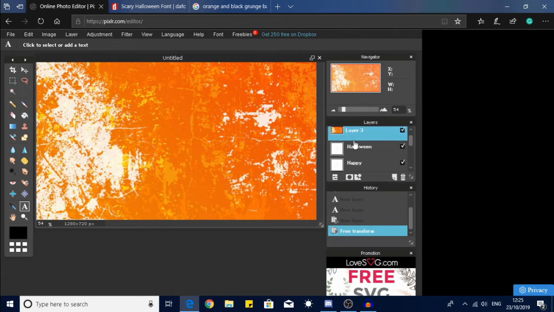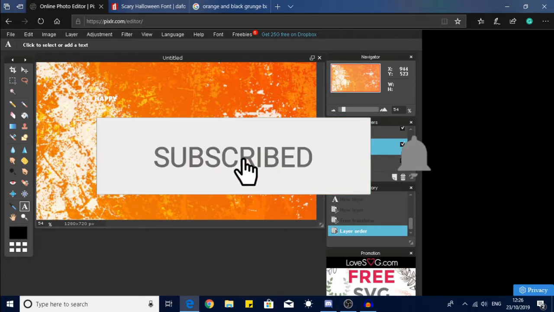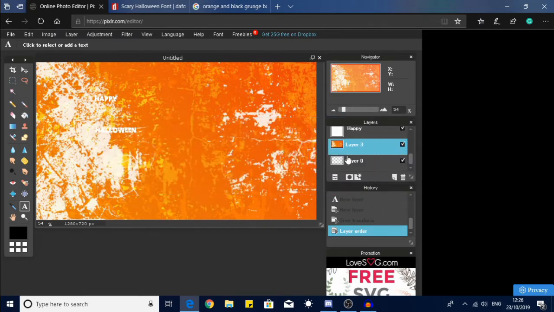Now layers are basically like a sheet of, imagine a pile of paper. So whatever one is on the top, you can see. So basically this needs to go down, and then you can scroll, and then there you can see the text reappears. So you want to make sure that the backgrounds are nearly at the bottom, but you don't want it under the first layer, because if you do that, it's basically just not going to show anything below it.